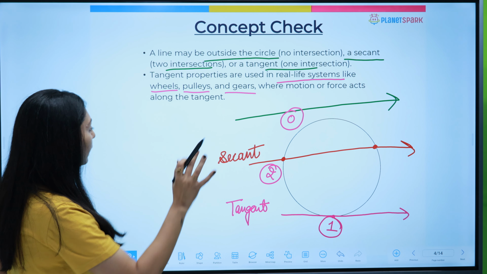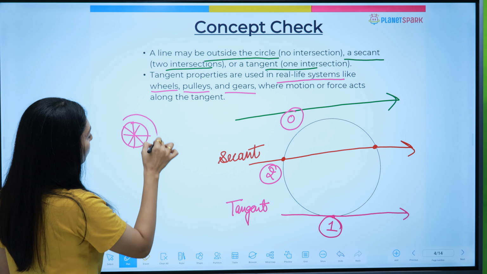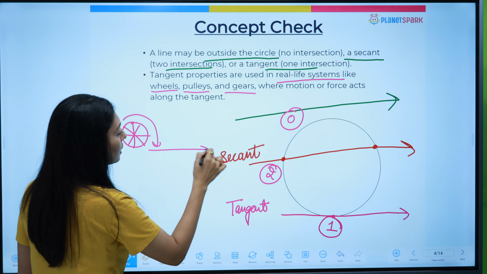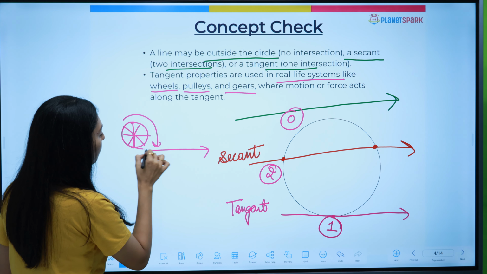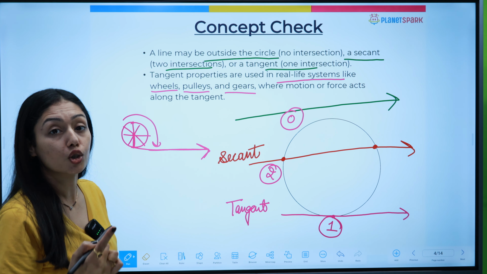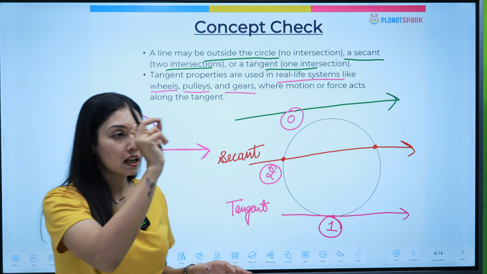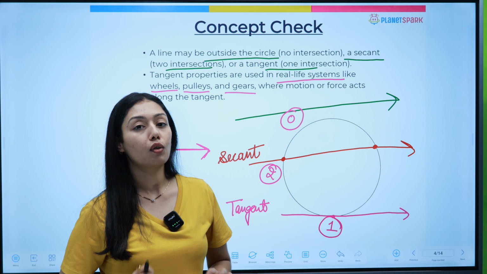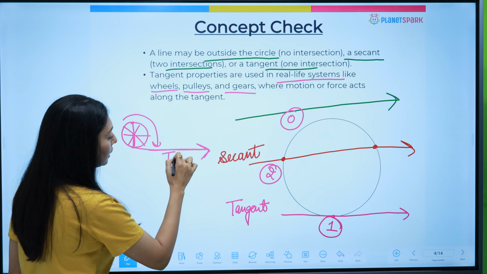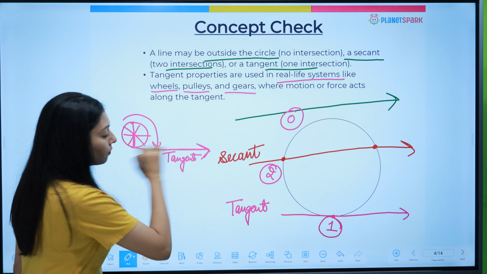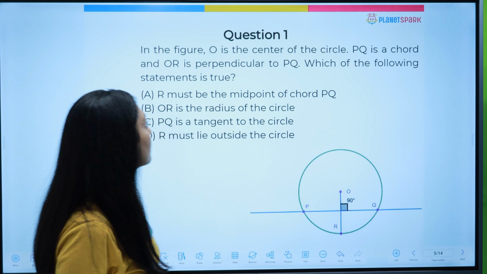How are we going to use it? In motion, let's say we have a wheel here, and it's rotating like this. So in this direction the wheel is moving, right? So what can we say here? Here the radius will be perpendicular to the direction of motion at any point there, right? If that is how the motion is happening at any point on the wheel, if we check, the radius will be perpendicular to the direction of the motion. That means the direction of the motion is actually the tangent there. Right, everybody? Okay then. Now if you all have got it, let's solve some questions there.